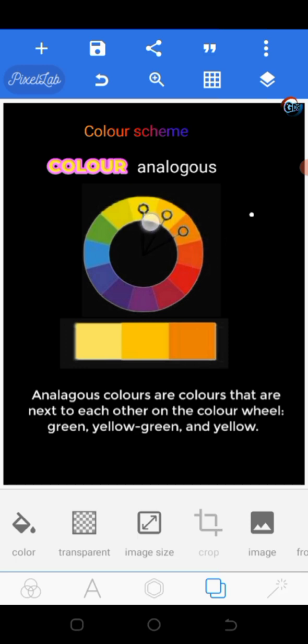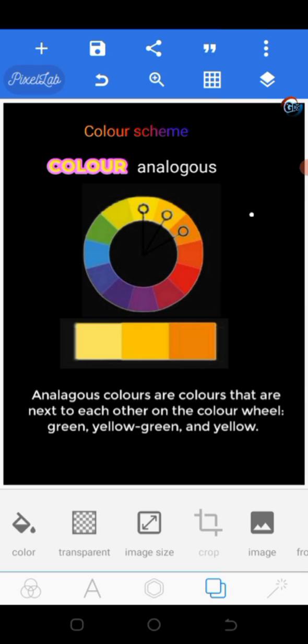If you're going anti-clockwise, you select this color, this color, and this color. Going like that, clockwise, starting from yellow. So this is how an analogous color scheme works. If you combine this yellow, yellow orange, and orange, you can work with them by selecting those colors.